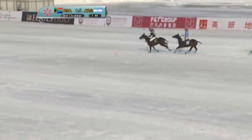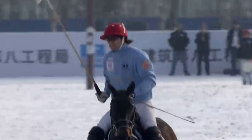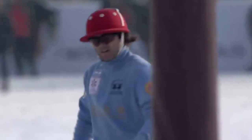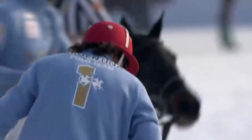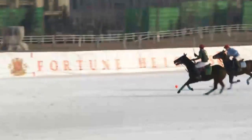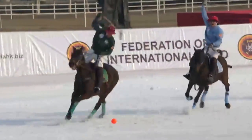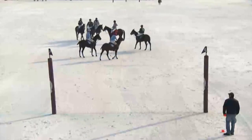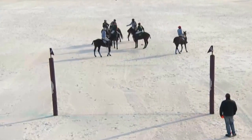He does so. Gets a nice bump there, but I think the umpire said he came in a bit early. You're supposed to be riding parallel with the other player when you come in and bump him, not be half a length in front. Guineazou just sat back a little bit. Clever play. You watch here. Here comes McKenzie, and he's come in, and you can see he's a good half a horse length in front of Guineazou there, and that means the rump of his horse is coming in rather than the shoulder.